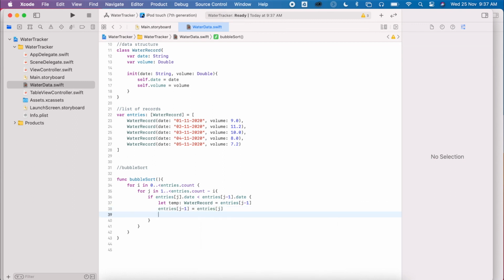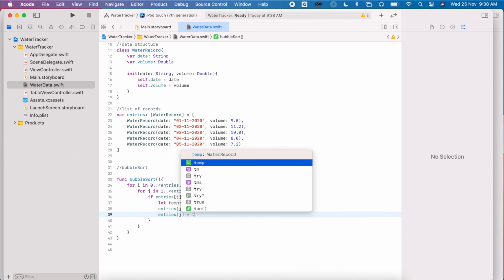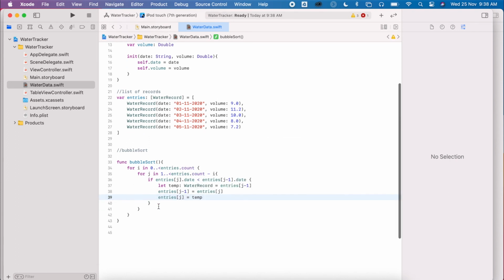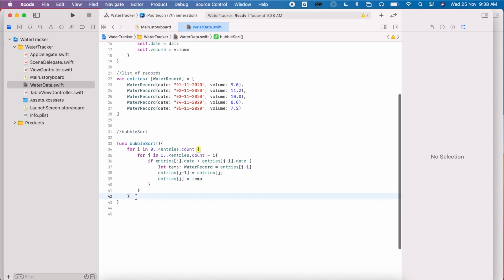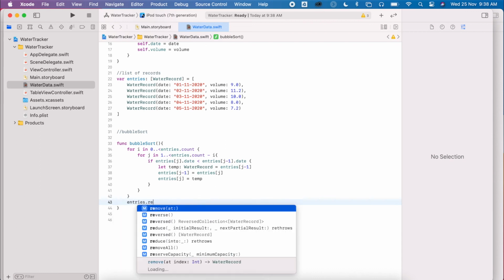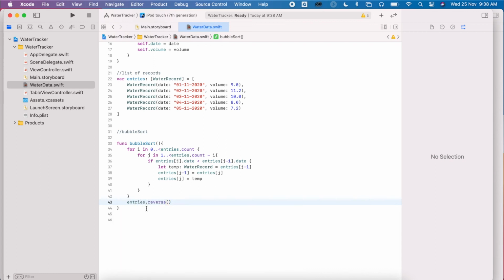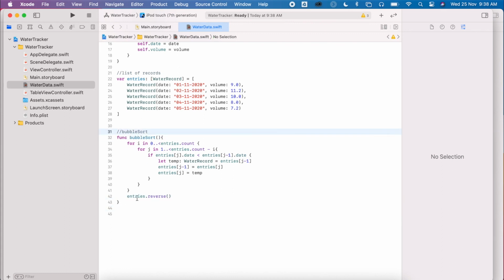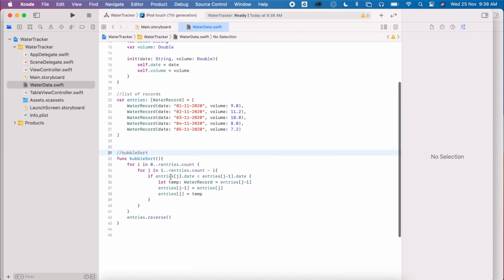And finally, we're going to reset our list to whatever was stored in the temporary list. Okay, the last thing we're going to do, because it's not in descending order, is to reverse our list. Okay, so we've got a nice method that does it for us. This is our bubble sort. In the next, I'm going to show you how we're going to use this and also display our data.